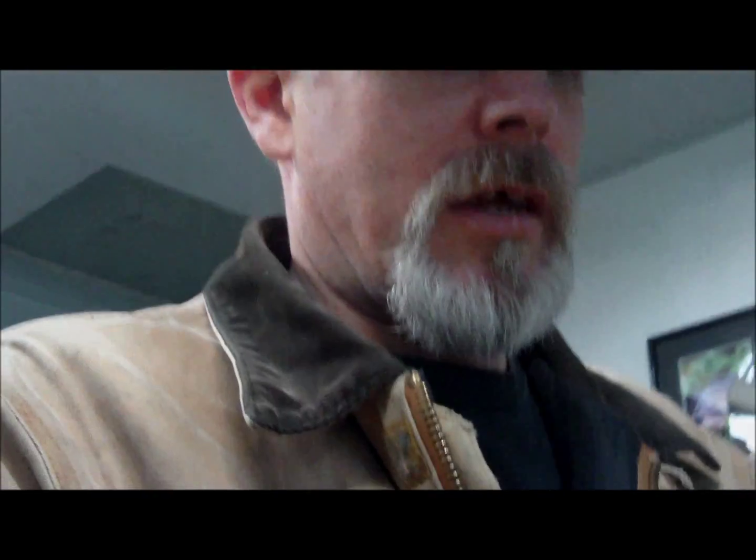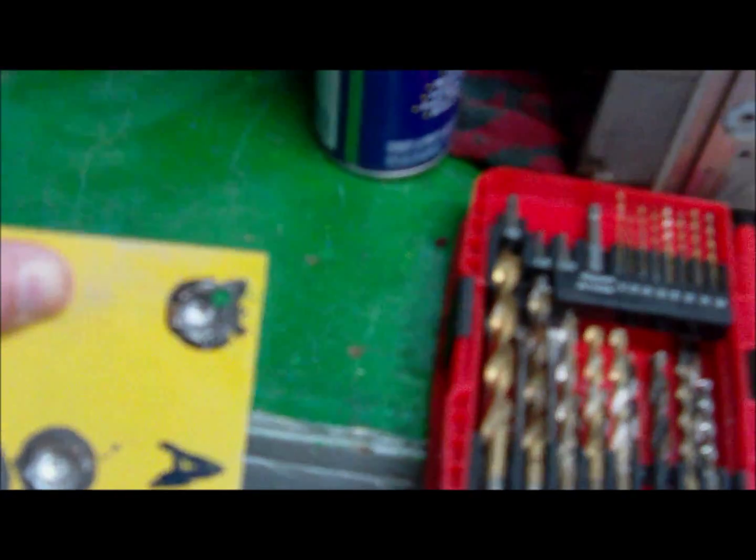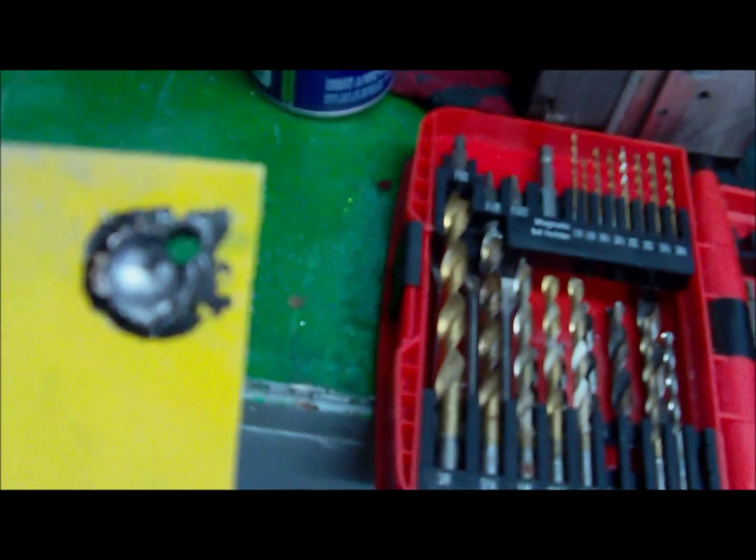Okay, I'm making another bit of video today. In my last video, I showed that I shot the hanger out of the target. As you can see there, I re-drilled my hole, but with that steel being a lot harder, that drill did not want to go through there.